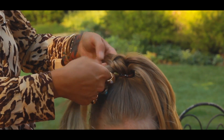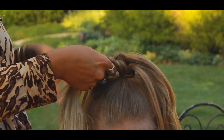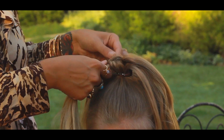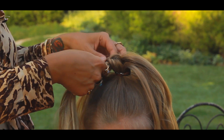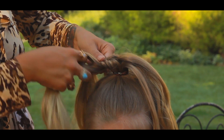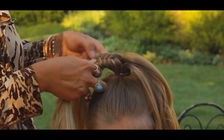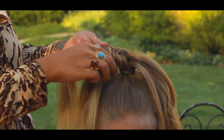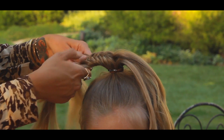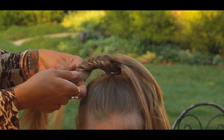If you lose control, it's a really easy braid to come back and get tight again. Just do the same thing — crossover. The thing to know is that if it's loose or tight it doesn't matter, because at the end that's when you get to customize the braid the way you want. There are a lot of celebrities doing fishtails that are really messy, and some that are more tight — it's all about how you want it to be. Once you do it a few times it does become a lot easier.